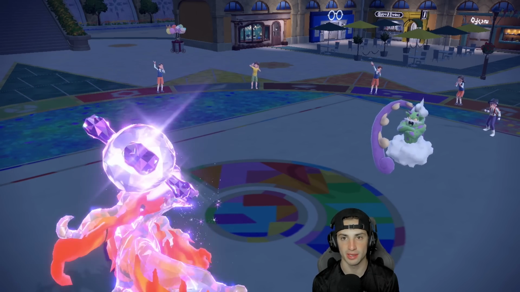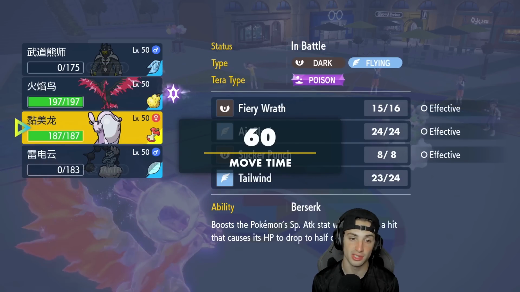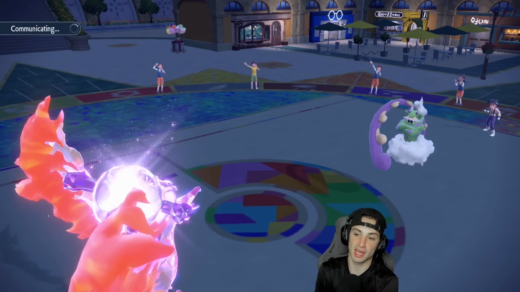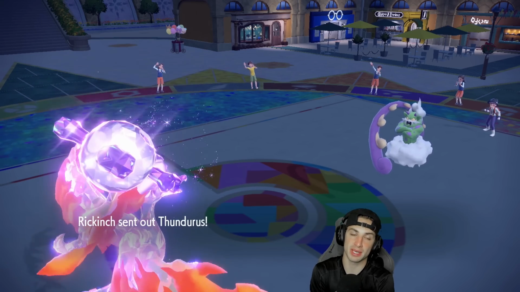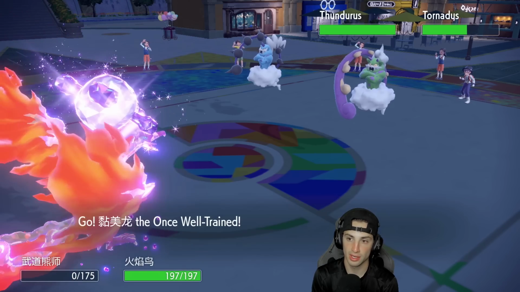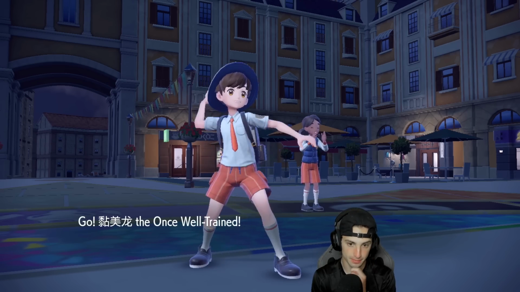It really depends on the typing. I mean, Steel and Dragon typing is really, really good. It's just such a good typing. But I kind of forget who they had. They do have probably Enamorous. Thundurus is going to come out here. I don't mind Thundurus. We have a good Tera going. They don't have Terastallize either.